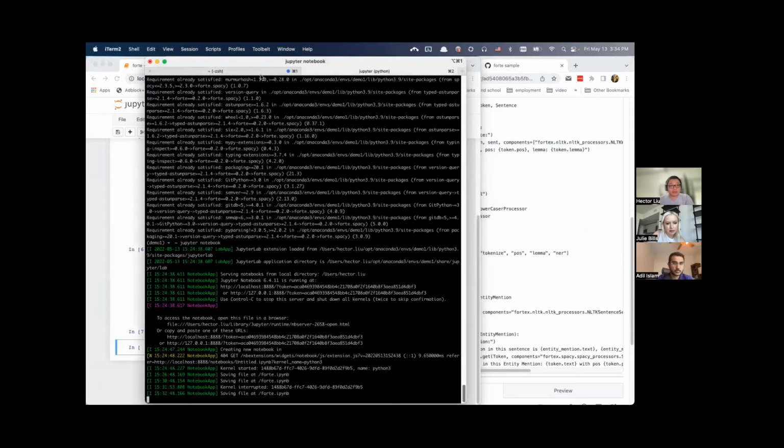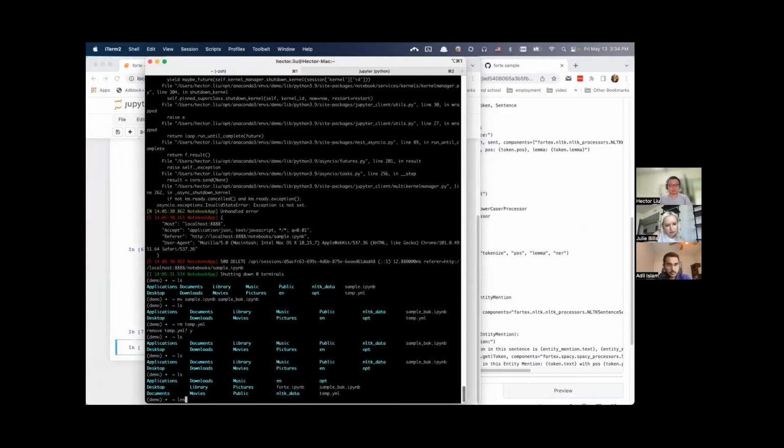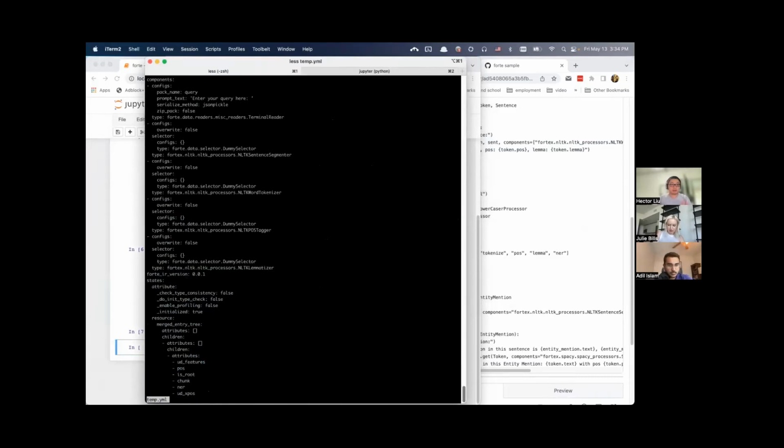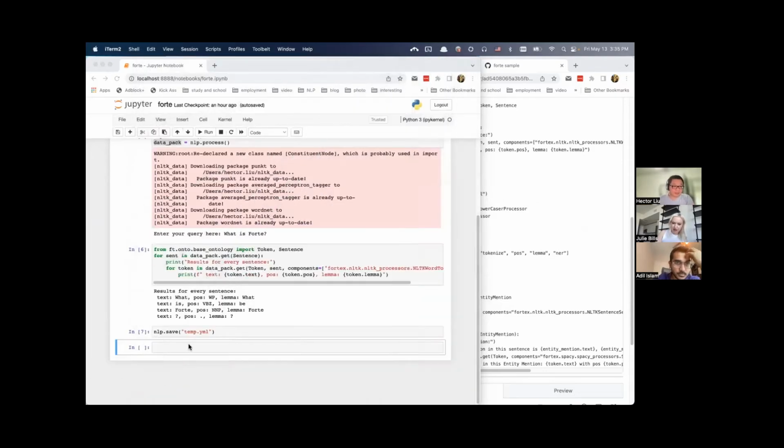If we look at this file here, it's a file that summarizes the whole pipeline in a computer-readable form. The structure is not so hard, but it's not meant for humans, so I'm not going to dive deep into the format here. Just know that we save a file.